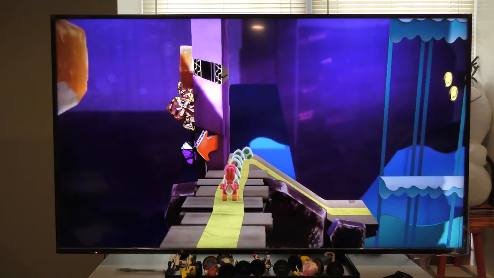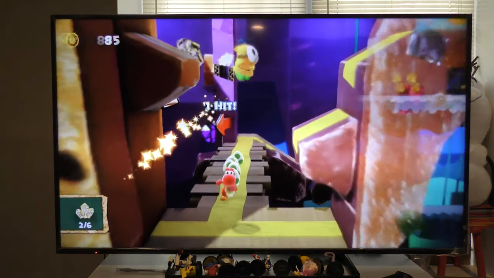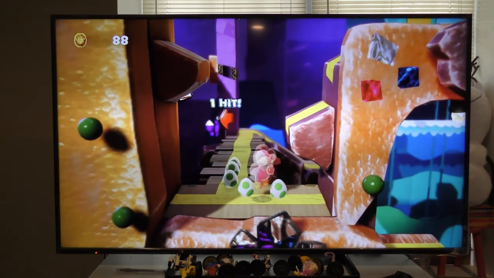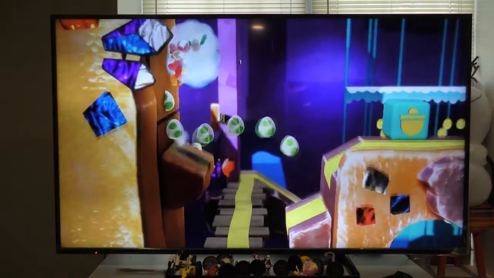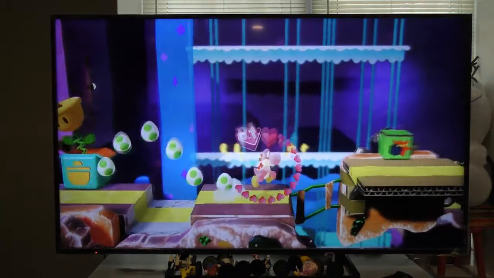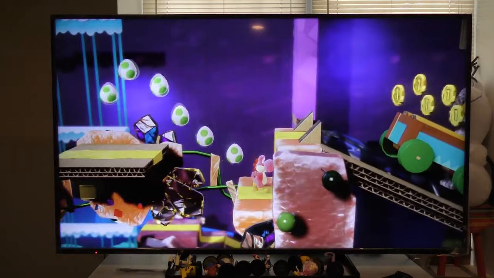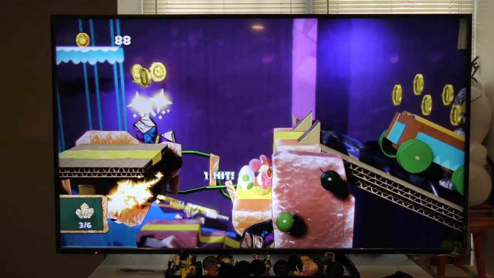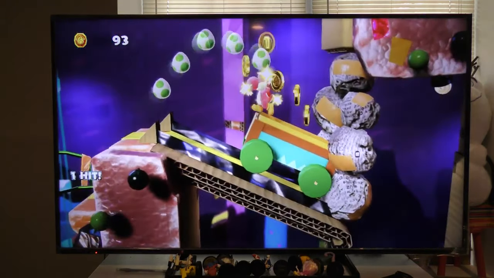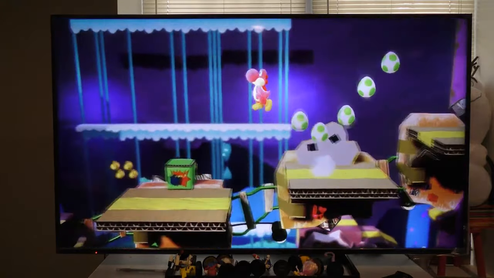Okay. Can't aim for it though. There we go. I don't see any crystal clusters here. Oh wait, there's one down here. 4. Alright. We need 2 more.